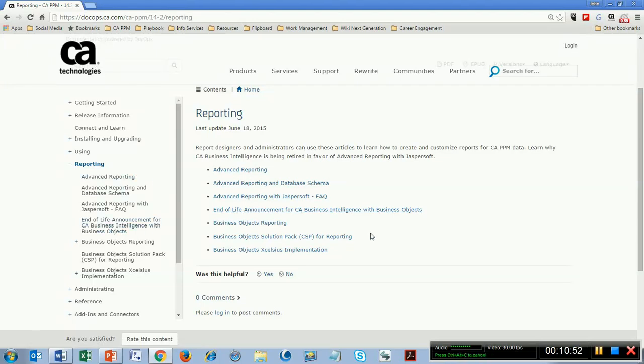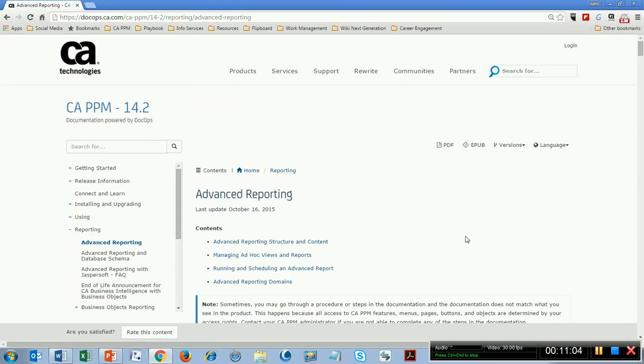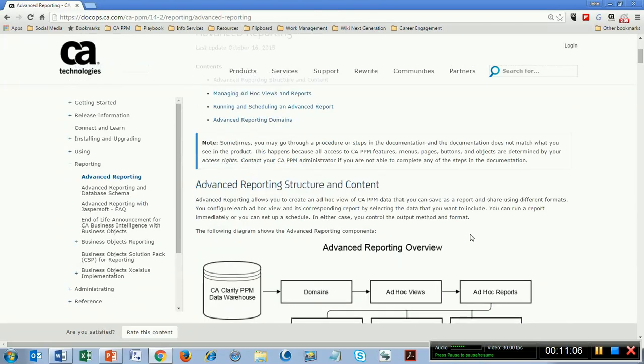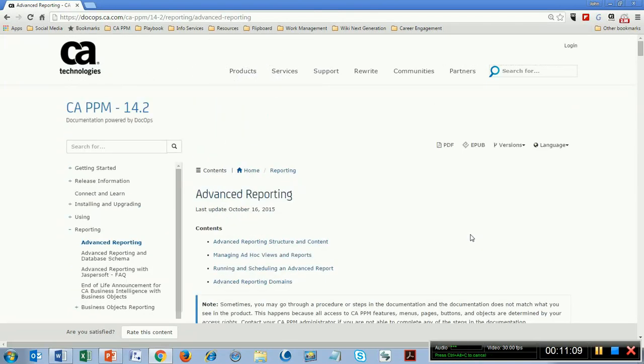Through analytics, we know that this is not very useful. Customers don't want this. They want real content, which you would find if you were to choose Advanced Reporting here in the table of contents. Now you get to what the customer is interested in finding. Now I want to show you how we dealt with this and improved this in 14.3.